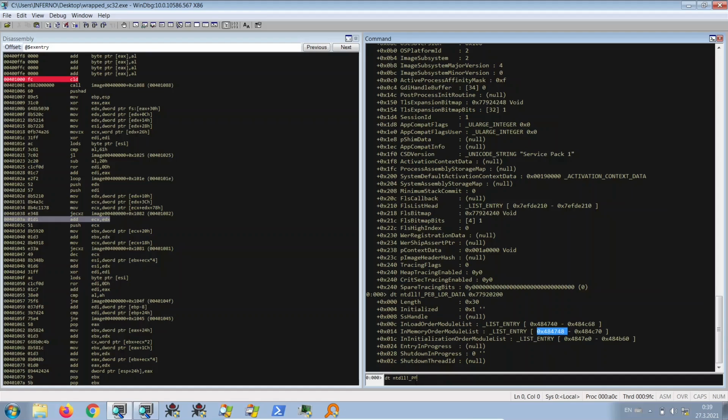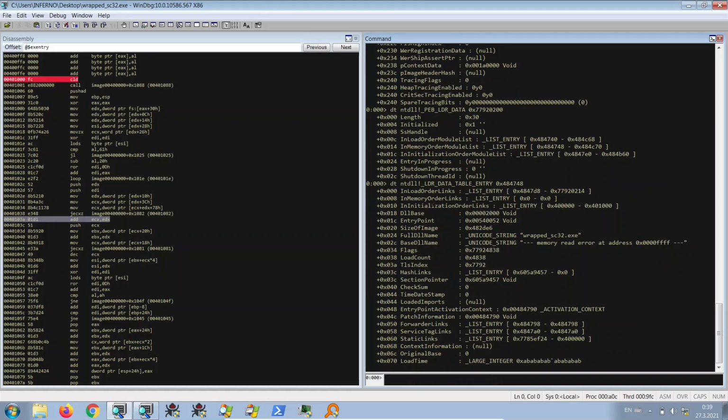dt ntdll, and the structure is LDR data table entry, and the address of the first entry is here. Press OK, and you can immediately see that we are in the first entry of the list, which is of type LDR data table entry. We can see other offsets, because this goes to the EDX register, and EDX is referenced here and here.